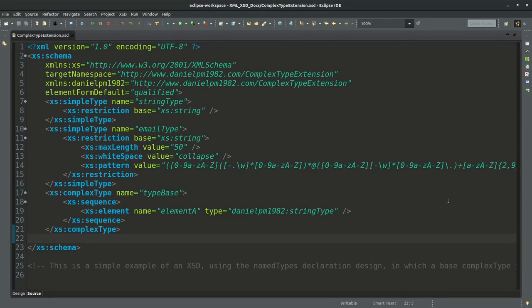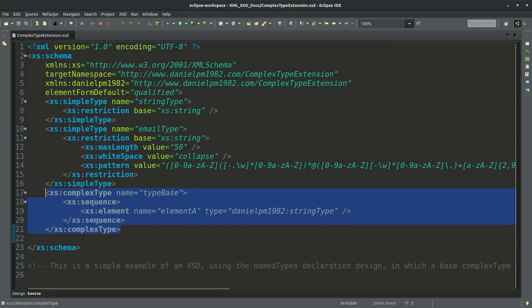And this complex type is a very simple one with a sequence of only one element, which I named element A, and the type of that one simple element is the string type we've defined above. So now let's create another complex type through which we're gonna extend this initial complex type into a more complex one.